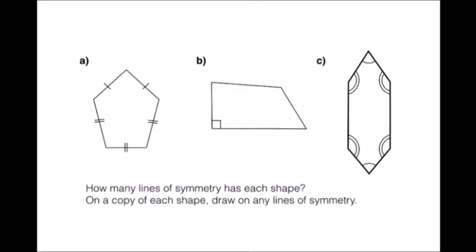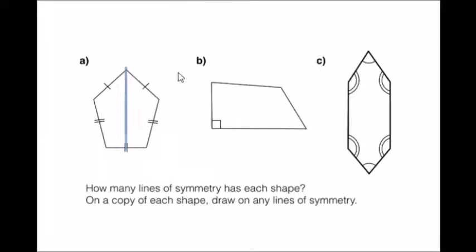You can pause to have a think about this question as well. How many lines of symmetry has each shape? So here you can see that the top 2 lengths are the same, and down here the bottom 3 lengths of this pentagon are the same. It's not a regular shape.